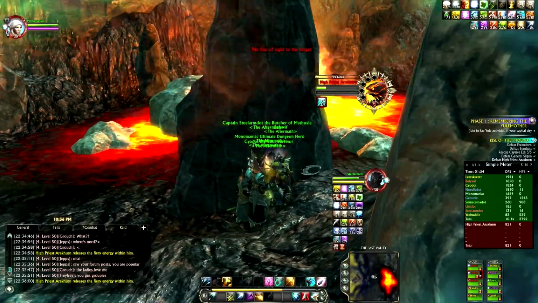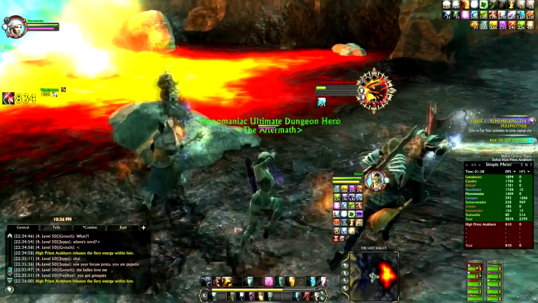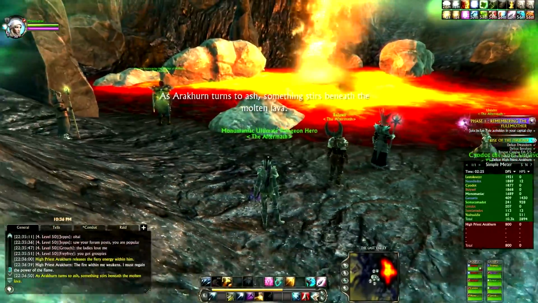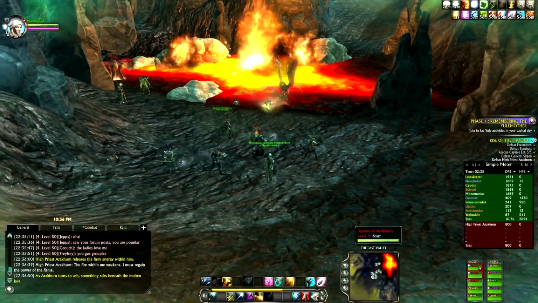Alright, so at the completion of phase 1, you're going to pretty much kill the boss. Well, you think you're going to kill him, and he's going to pop back up. Yeah, he's a fucking phoenix. He's going to pop back up, right? And he's pretty much just going to be doing the same stuff he was doing in phase 1.